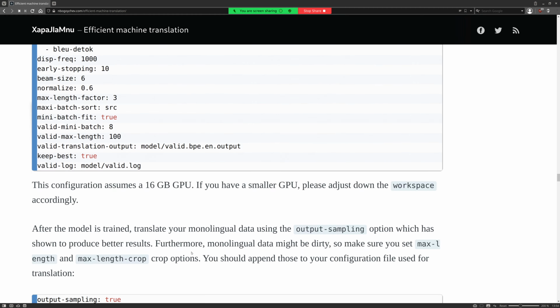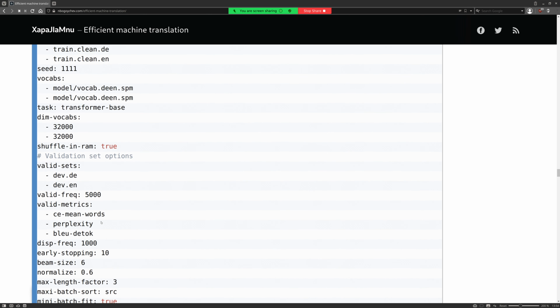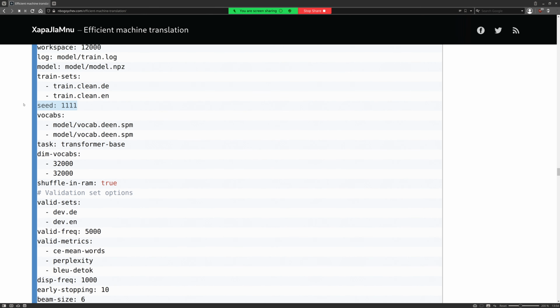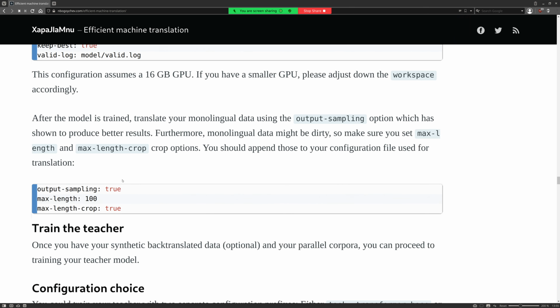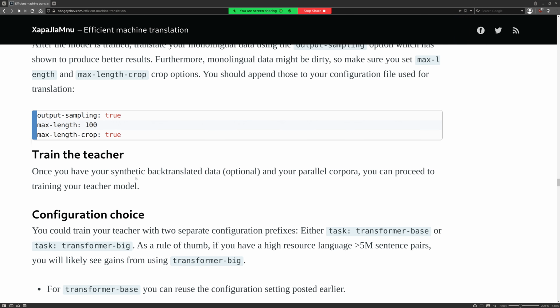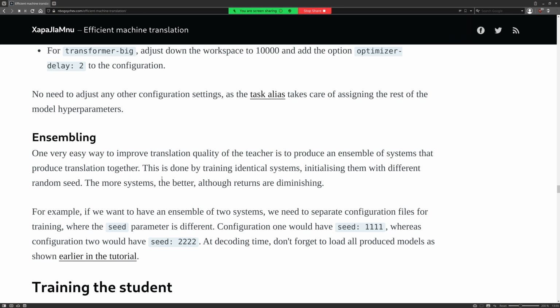So if you look at here, I have the seed parameter of 1, 1, 1, 1, 1. If you want to create an ensemble, you create a new configuration, you change the location of the model, and you provide a seed of 2, 2, 2, 2, for example, 3, 3, 3, 3, and so on for however many models you want to use in ensembling.